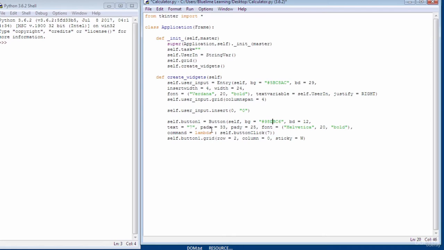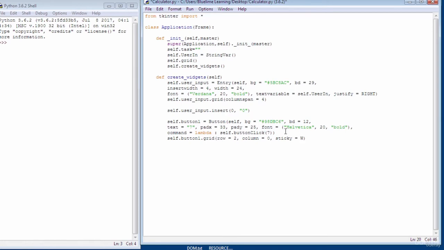This PADX refers to external X padding. So this dimension is added to the left and the right outside of the widget. So the dimension you apply to the left and the right outside of the widget. So that's what you use for the PADX. So this is the value I've given it. And next to it, we've got PADY. PADY basically is for external Y padding. This PADX refers to padding on the X axis. This PADY refers to padding on the Y axis. So it's basically external padding. And the dimension is added to padding above and below the widget.